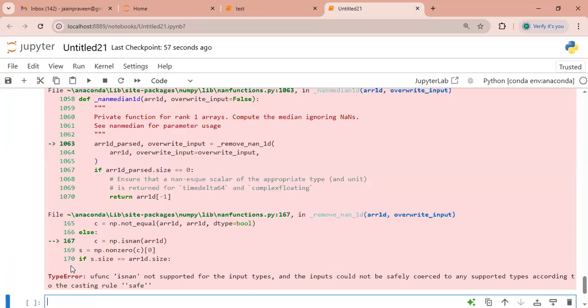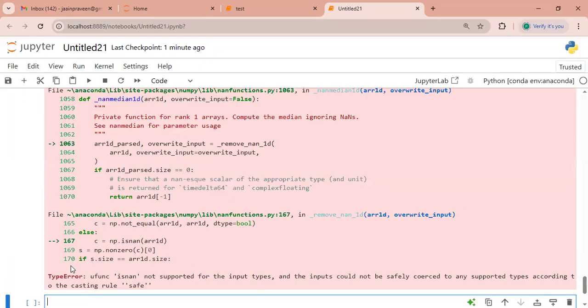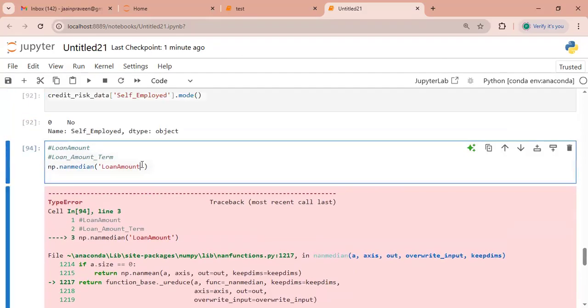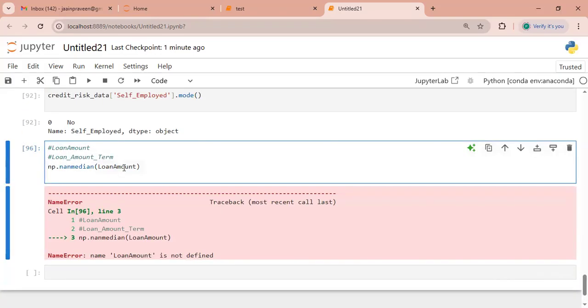So there is some error there. So what is the error? Loan amount is not defined.